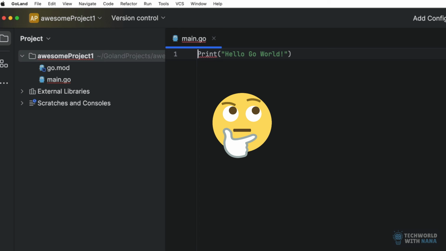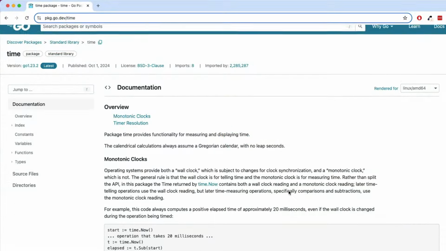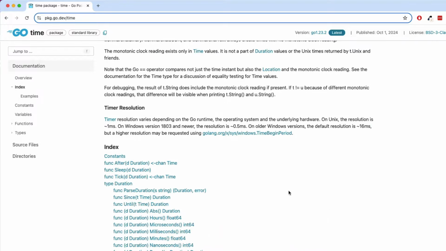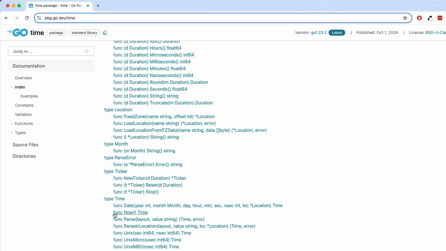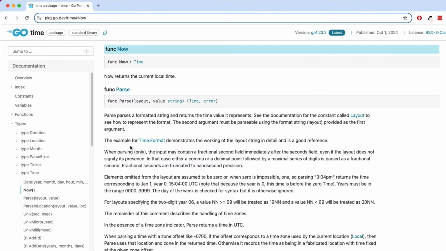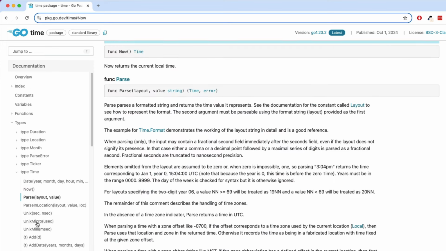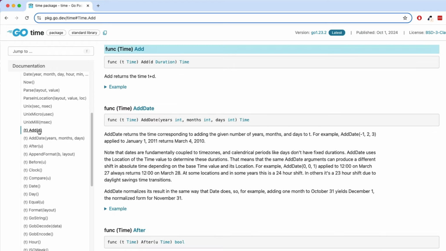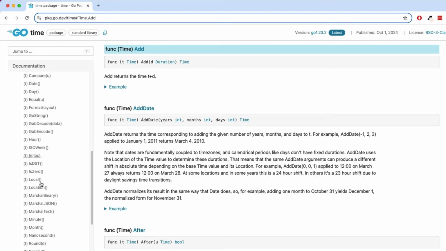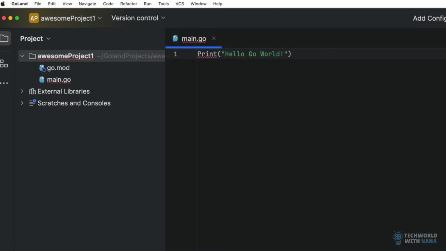For example, if you're building something that needs to use dates, maybe you want to integrate a calendar in your application, you look up dates in Go to see whether there is a built-in package that gives you different functions for handling dates, like printing out today's date, doing some calculations on dates, and so on. So if you look on the Go official docs, you will see that there is a built-in package called time, which has functionalities to work with dates.